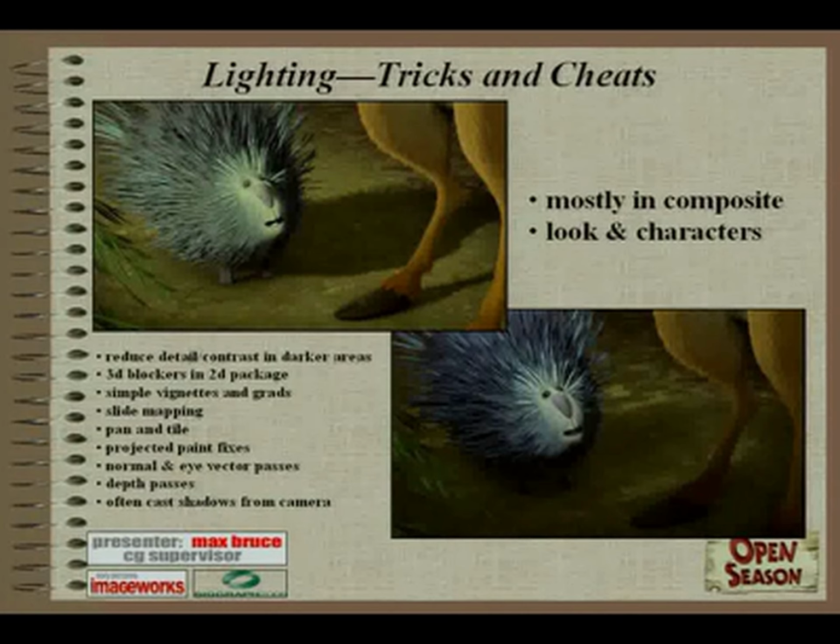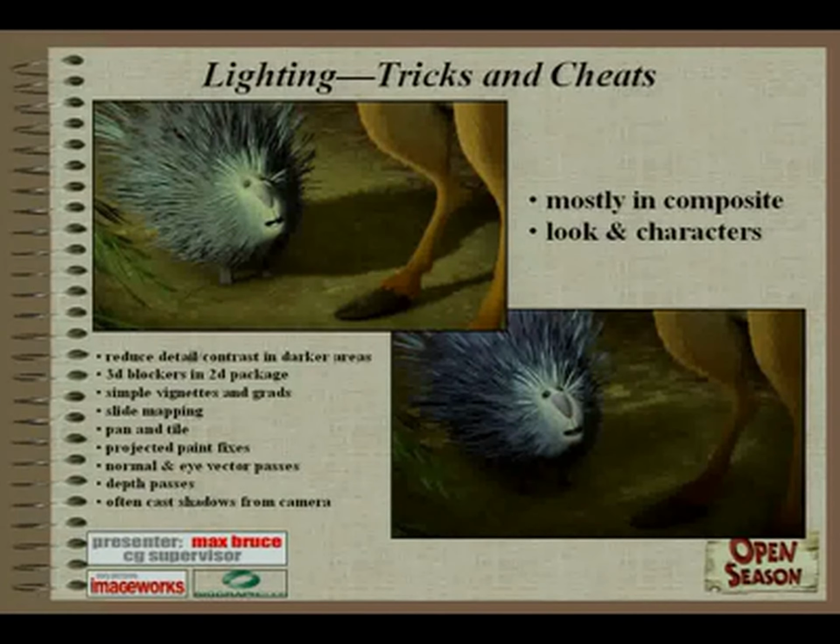Finally, I just want to touch on all the many tricks and gags we did in the comp. There was a lot done in the comp, and it was mostly in the service of flattening the look of the background and making the characters pop. We reduced a lot of detail and contrast in the darker areas, either in the comp or through shader tricks, which I mentioned earlier, or by reducing the deep shadow contribution in the furred animals.